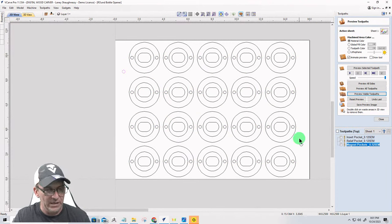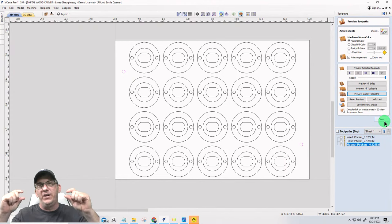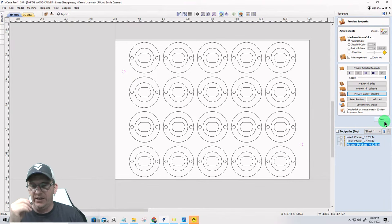But the alignment holes, on my board, because my pins are a half inch thick, I always cut 3/8 of an inch into my board, and then 1/4 of an inch into my waste board, my sacrificial board. If I do not want a bunch of holes all over my waste board because I'm doing a two-sided project, then I have a very thin half inch thick piece of plywood or MDF that gets mounted on top of my waste board that I can flip, and I don't mind drilling holes in it for the alignment pins.